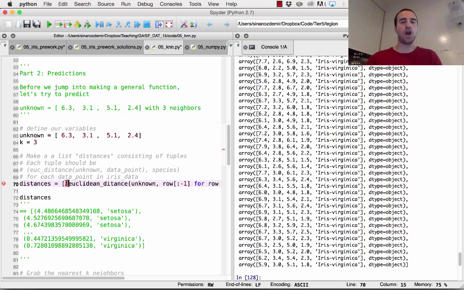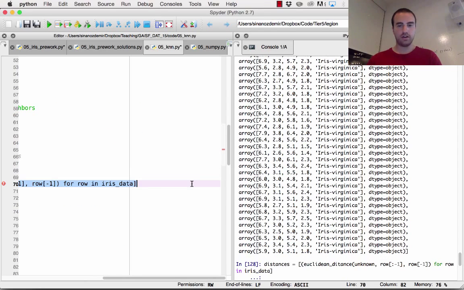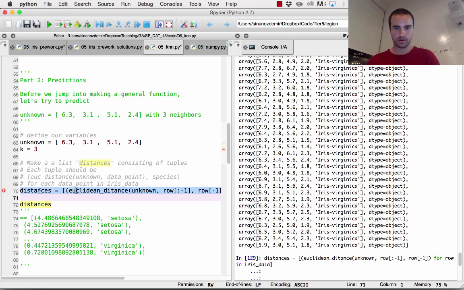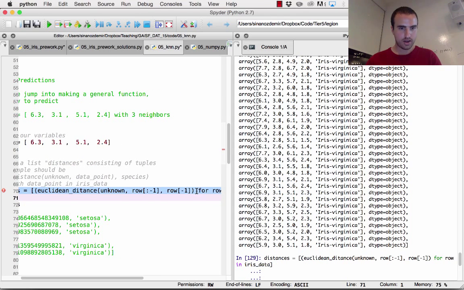Euclidean distance between unknown and the row, and then also with the species of the flower. And then that will give me... why didn't it work? Oh, because I forgot a parenthesis.